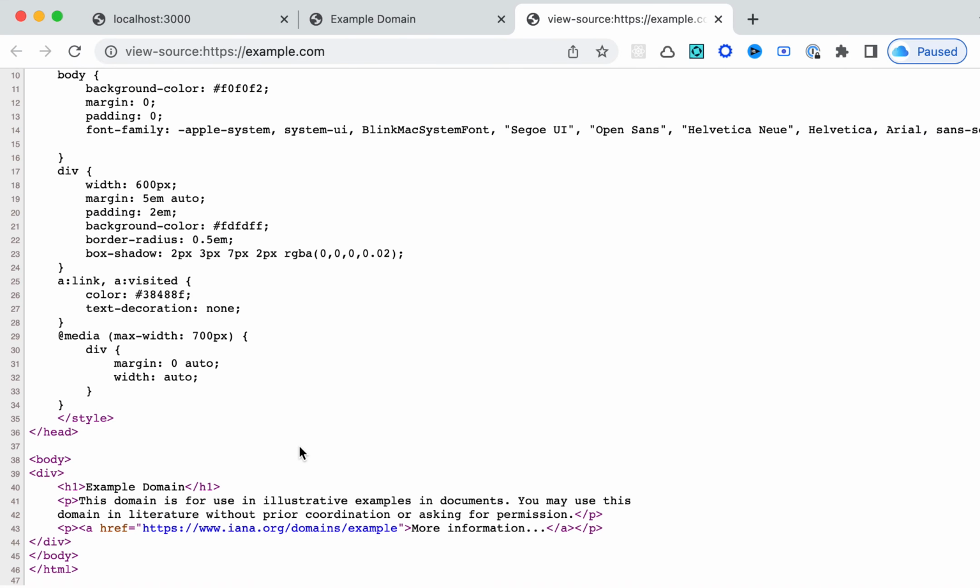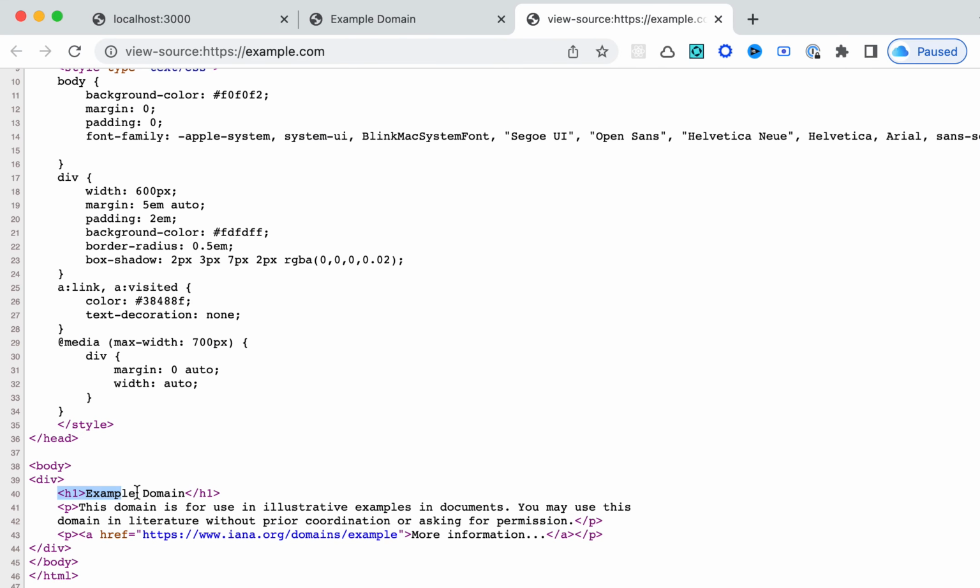Similarly, here this whole thing can be considered an element. As we will see, these are tags, opening and closing tags, and the combined whole, the body opening, closing, the entire thing, is called an element.